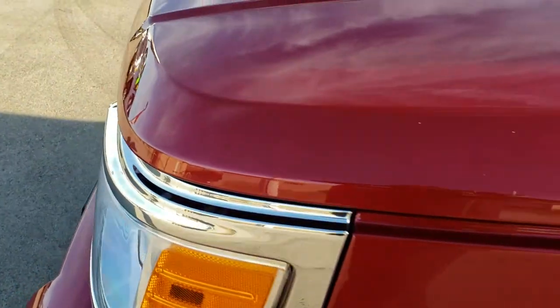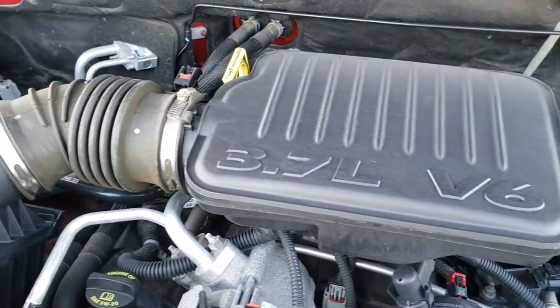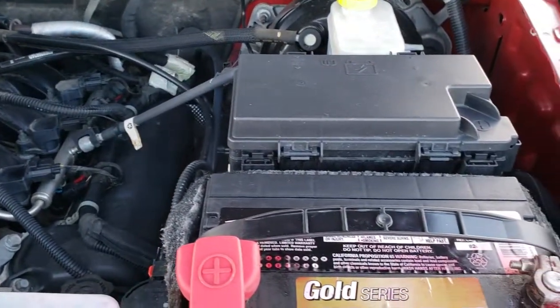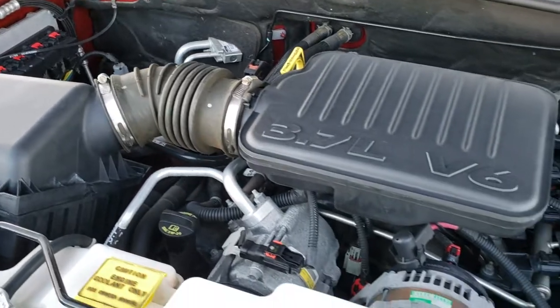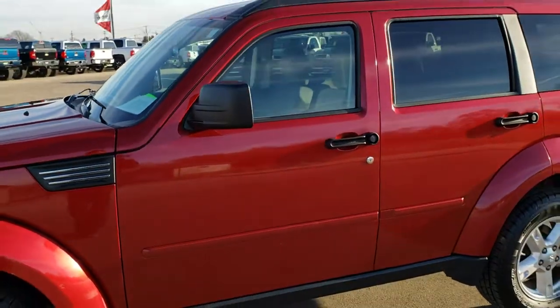We'll take a quick look under the hood. I would personally like to thank you for checking out the video today. Hopefully from this video you'll have been able to tell that for the age and miles on this Nitro, it is in really nice condition. Under the hood, we have the 3.7-liter V6 engine. Engine bay is very clean and it runs very smooth. This Nitro has been fully safetied and inspected by our service shop. It has a fresh oil and filter change, all the fluids have been checked and topped off. This vehicle has been gone through 100% and is 100% ready to go.